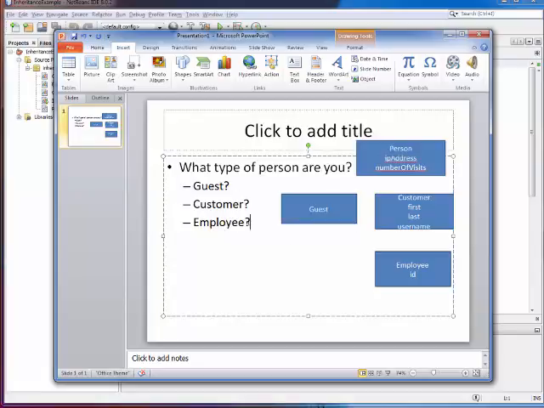Now, based off of that, if they're a guest, I want to do all the guest things. If they're a customer, I want to do all the customer things. If they're an employee, I want to do all the employee things, right? And so the very first thing I can start to consider is that abstraction, that grouping that I just made up. What are all the guest things? I don't know. They're guest things. We'll go figure that out later on.